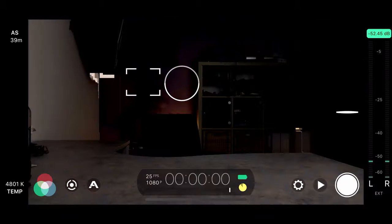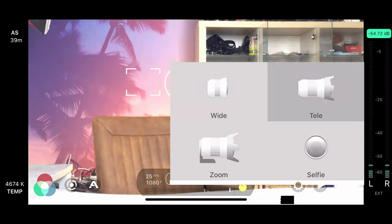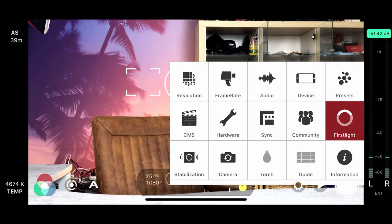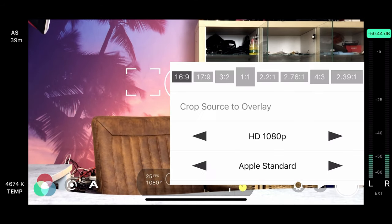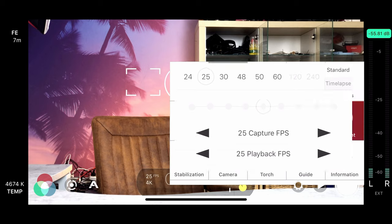Inside the Filmic Pro app, the first thing that I did was choose the tele lens over the wide angle lens because I think it makes for a nicer studio shot. I shoot at 4K, 24 or 25 frames per second, using the Filmic or Filmic Extreme quality option because it's a noticeable upgrade over the regular M bitrate the iPhone usually shoots with.